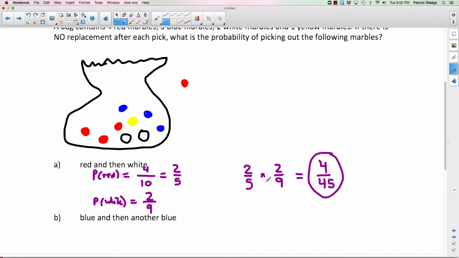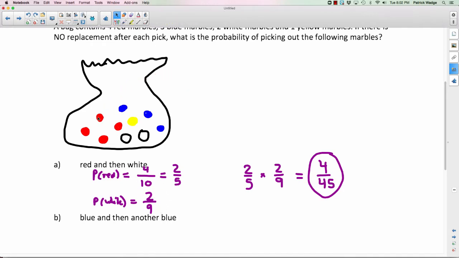We are done. So the difference isn't the multiplying. We did that last time as well. The difference is when we remove something from the bag this time, we don't put it back in. Last time we removed the red, but then we put it back in before we did the white one, so it would have been 2 out of 10 again, right? By removing the red one, we change the probability of the white one. And in that way, this is a dependent event.